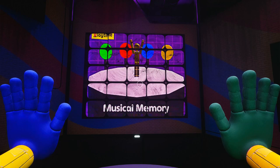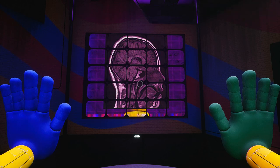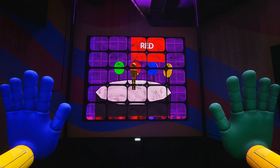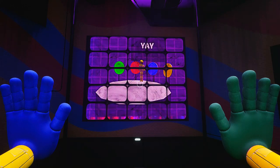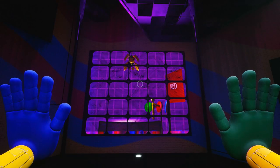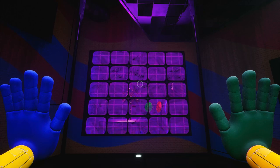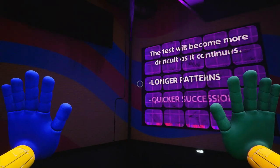Welcome to Musical Memory. This advanced memory and cognitive recognition test is designed to stimulate several segments of the brain, allowing us to see how quickly and efficiently your brain works. A sequence of colors will be shown, and you must recreate the exact sequence using the buttons around you. Bunzo will slowly lower towards you. When you complete a color pattern correctly, Bunzo will rise back up. When you input a pattern incorrectly, Bunzo will lower towards you faster. If Bunzo reaches you, your test is over. The test will become more difficult as it continues, with longer patterns in quicker succession.